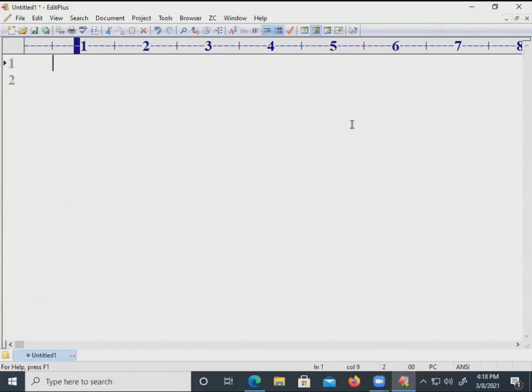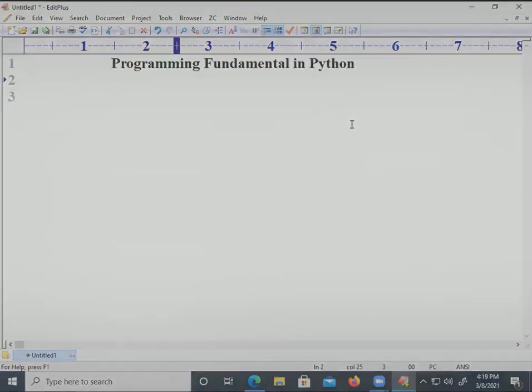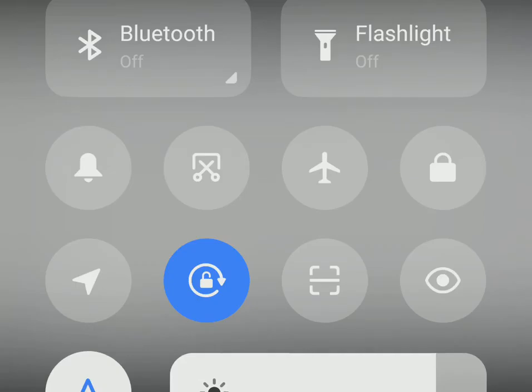All of you should write in my class notes. Those who don't have the notes, please pay good attention and try to concentrate. We are going to start programming fundamentals in this class. First listen, don't write yet. Programming fundamentals in Python language. We are going to start.